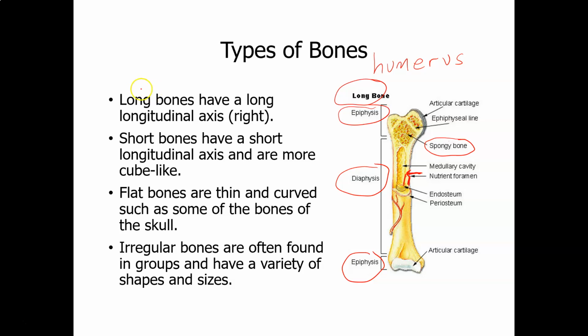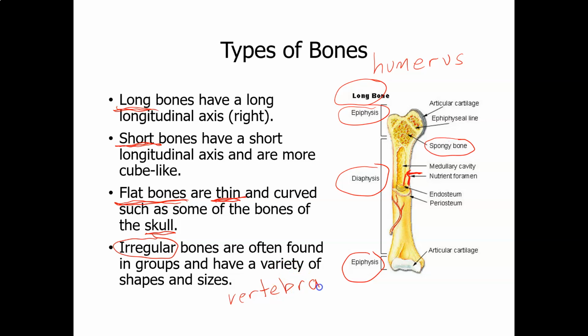All right, so we have long bones that are longer than they are wide. These are the bones of our arms and our legs. Then we have short bones. These are the bones that form our wrist bones and our ankle bones. Flat bones, they don't have to be flat and straight. They just have to be flat. They have to be very, very thin. So the skull bones are flat bones, the ribs are flat bones, and then we have irregular bones like the vertebrae, which I'm going to show you in just a minute.